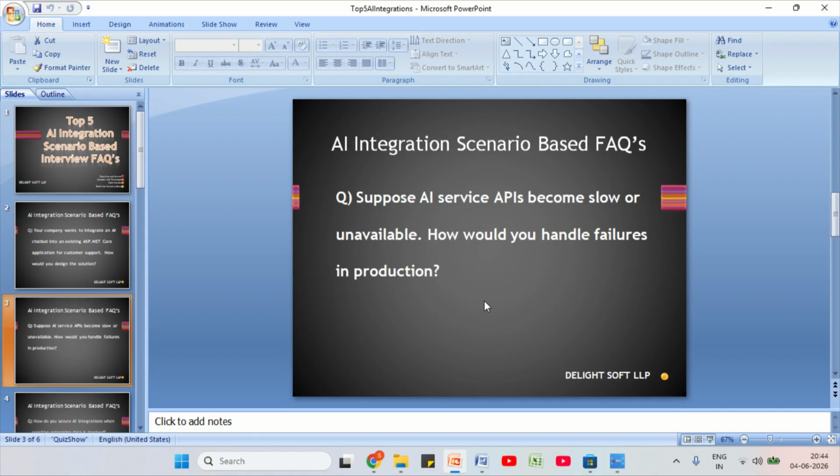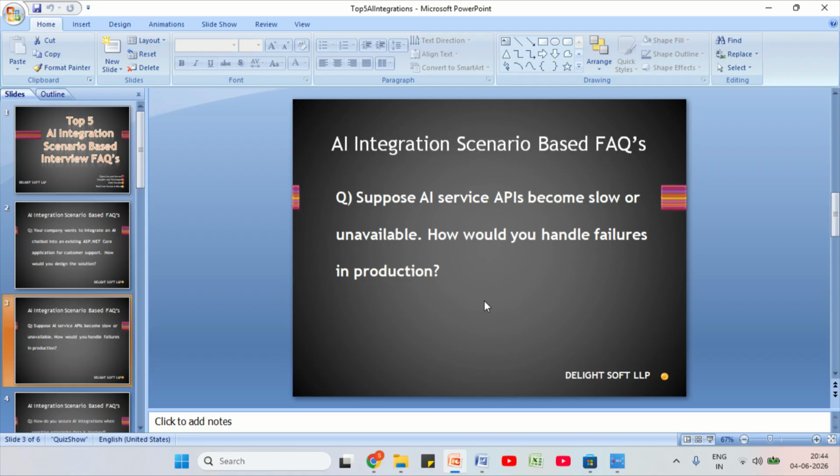For unavailability, we would use retry mechanisms with exponential backoff to avoid hammering the service. If retries fail, we would log the issue and trigger alerts through monitoring tools like Azure Monitor or Application Insights so the team can investigate. If the service is critical, we would implement failover mechanisms like switching to a backup AI service or a degraded mode where the system continues to function with limited features.